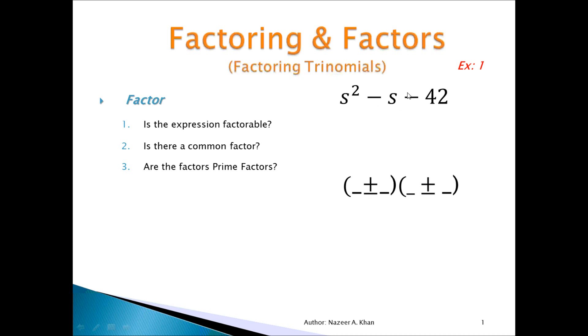When we look at the C term, the sign of the C term, it tells us that the factors in these binomials here, one will be a plus, one will be a minus. So we know that the trinomial will factor as two binomials. One will be plus, one will be minus, or vice versa in this case, and that is the sign that tells us that would happen. The sign of the C term, if it's a minus, you know that one will be plus or minus. They're not going to be the same sign.